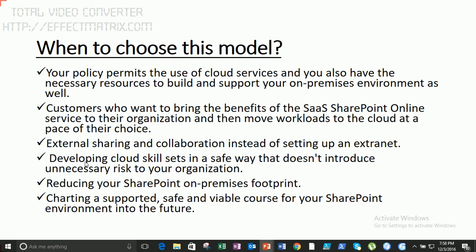Okay. So when to choose this model? By now, I don't think I even need to explain when to choose this model, okay? Because when we are talking about hybrid, we are talking about both SharePoint on-premises and SharePoint Online. So whatever I spoke for SharePoint Online and whatever I spoke for SharePoint on-premises, it's a mixture of both these things, okay? But there could be a few more changes. So when to choose this model is when your organization is okay with using a cloud service, okay?